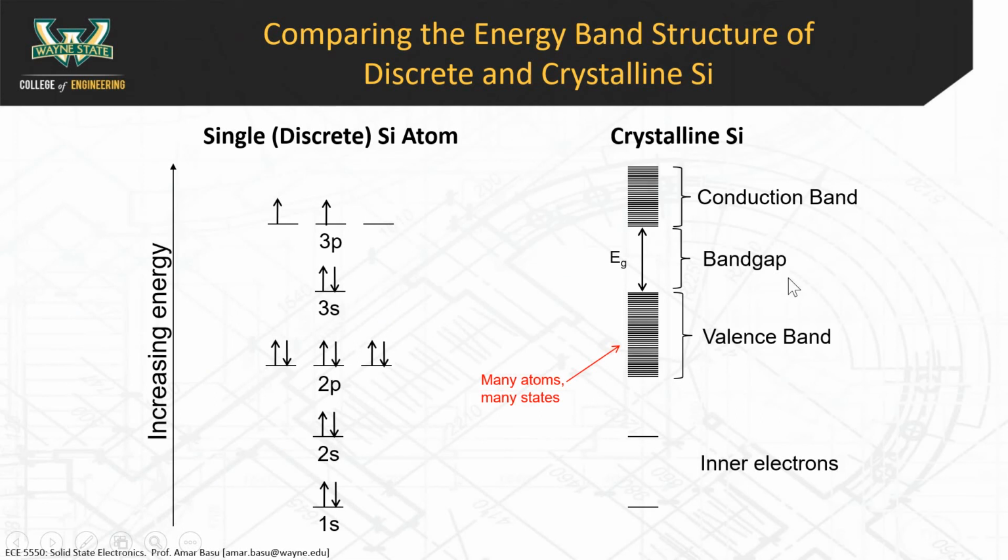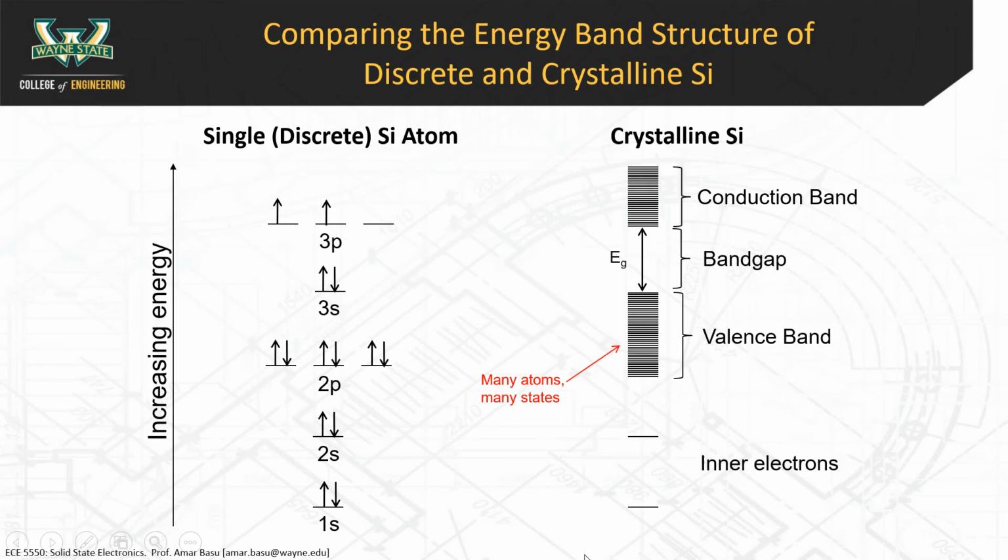Here, there's many atoms and many states, and what happens is that due to the splitting of the energy states, you get a whole bunch of energy states that are clustered together like this, into something called the valence band, and another group of energy states clustered together in something called the conduction band. We'll talk more in detail about that, but I just want to mention some brief things now. There's an energy gap between them, and this is called the band gap. This band structure of a material determines a lot of the properties. It determines whether a material is a semiconductor, an insulator, or a metal or a conductor. And then there's these inner states as well.